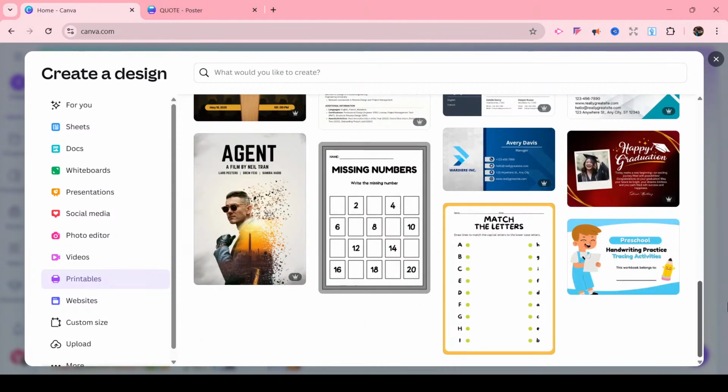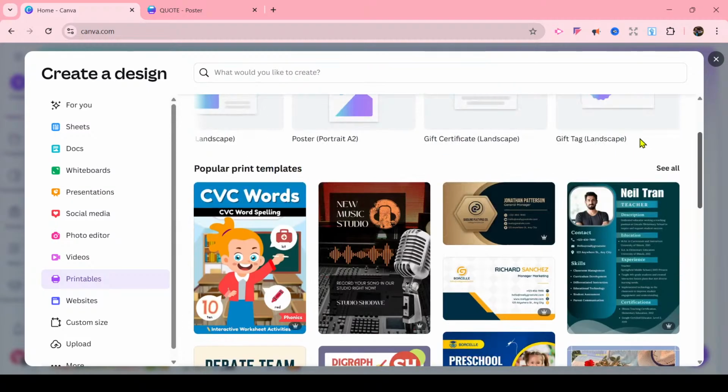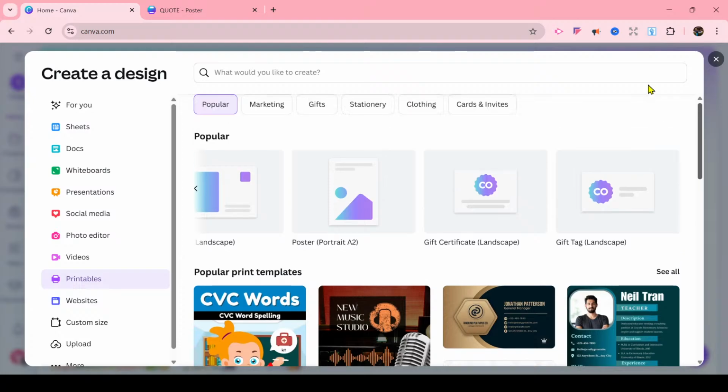Yes. So here it is. This is a preschool certificate, that is saying handwriting practice. So all these things can be done. And if you're literally a teacher, then this you should not leave it. You have to learn it because it is going to help you in every step of your career.